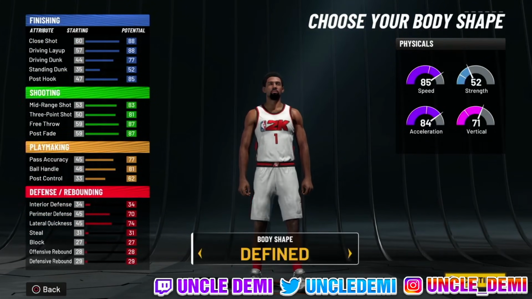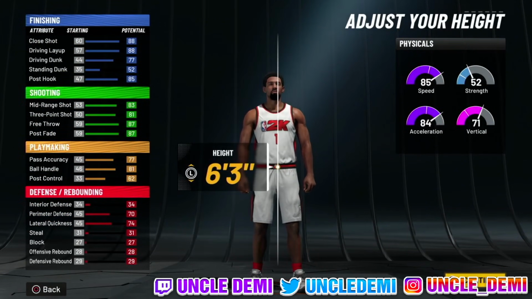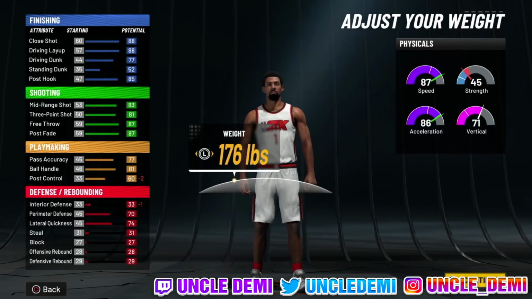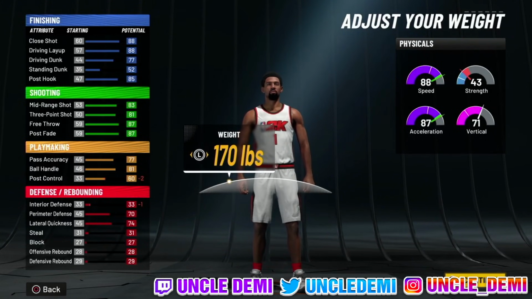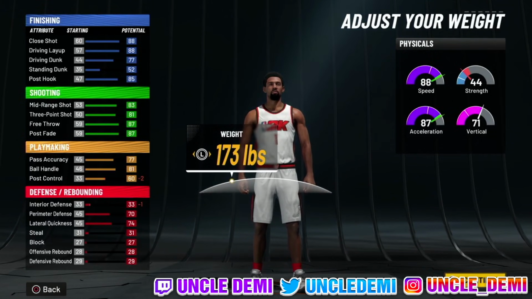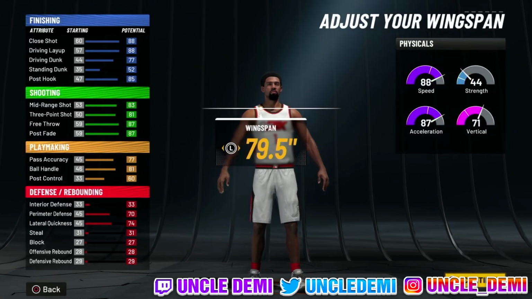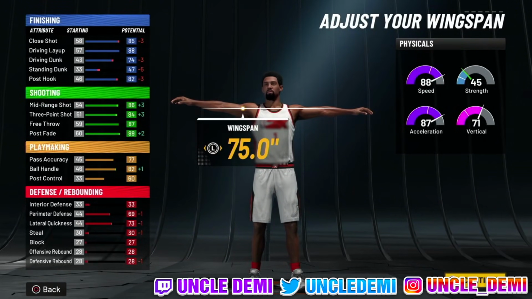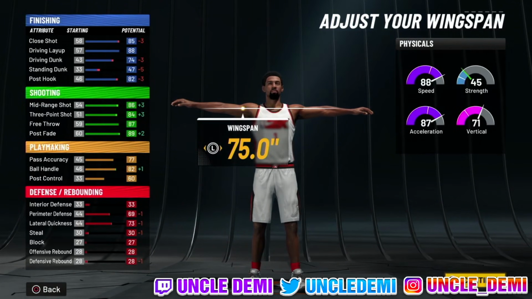So then on your body type, you do want to go built. You do want to stay 6'3". You want to lower your weight all the way down to 176. Well, actually, we probably go a little bit lower. So we want to bring our weight down to 173. Then our wingspan, you want to take it all the way down to 75. Again, you're a guard. You're not worrying about your wingspan, all that type of stuff, right? So now let's check some things out.